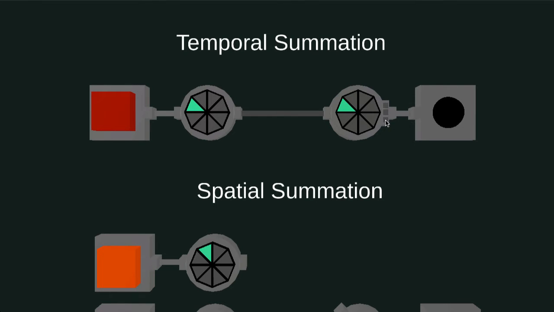So this has a threshold of 3, but you'll notice that it lit up, but then it kind of faded out, and that's what actually happens in a neuron. Neurotransmitters will make channels open up and ions will rush in and the voltage will go towards threshold, but if it doesn't go all the way and hit threshold, it'll kind of fade back to its normal level. So if I hit this red button 3 times quickly, I can actually get it to fire, and this speaker, which we'll think of as the output of our nervous system, starts to play music. So I have to hit it 3 times quickly to get it to go all the way and fire.